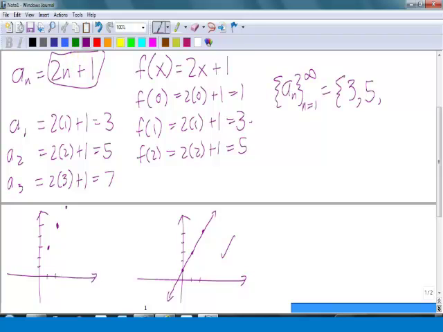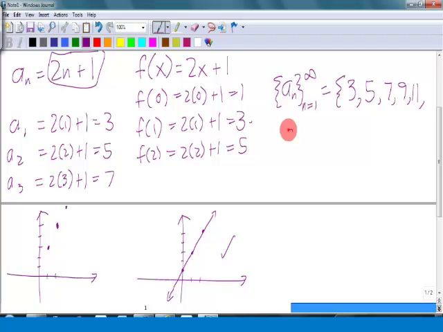We want to say, 3, 5, 7. What comes next? 9, 11. If we can look at a pattern here, from term to term, it looks like we're adding 2 each time. This is called defining the sequence recursively, where we can look at a term or maybe a couple of terms and figure out the next term wherever we are in the sequence.